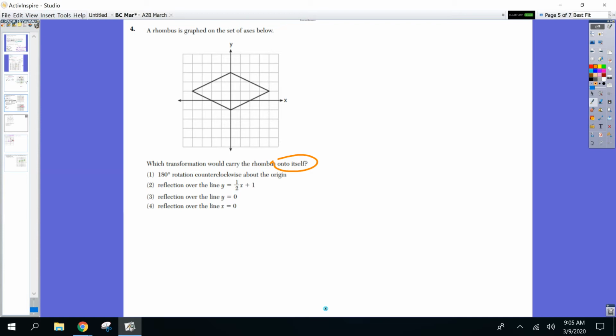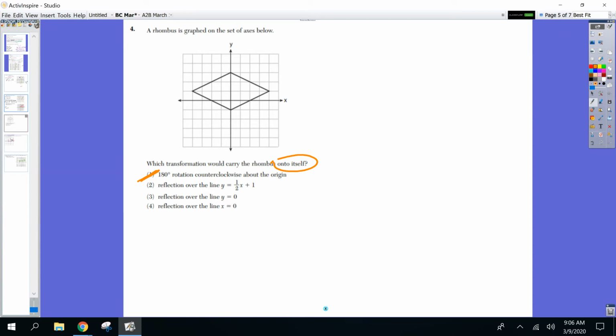Look at that rhombus right now. The original one's still up on the board. Is that the same one we started with? Is that point still the same? No. Is that point still the same? No. So is this the original rhombus? No. Go back to the original. All right, so that's out.